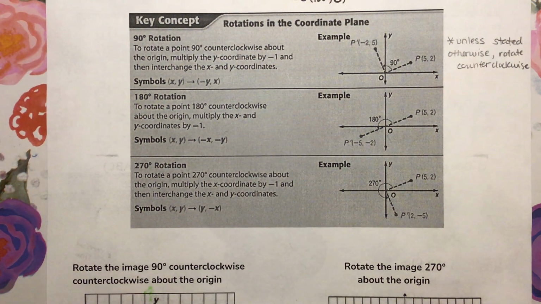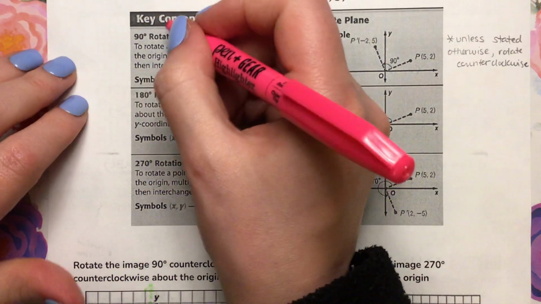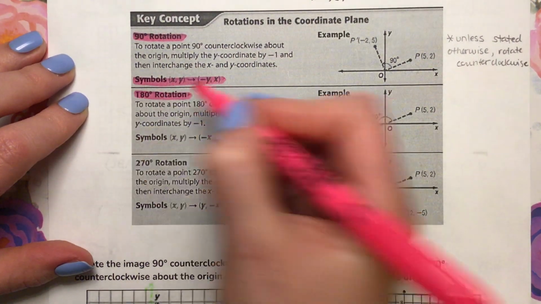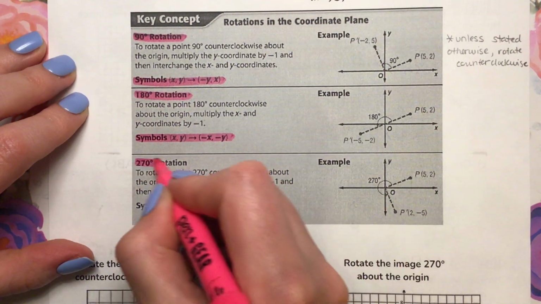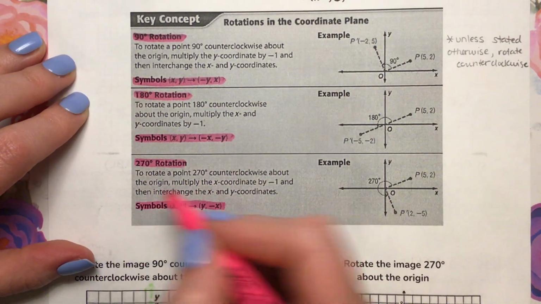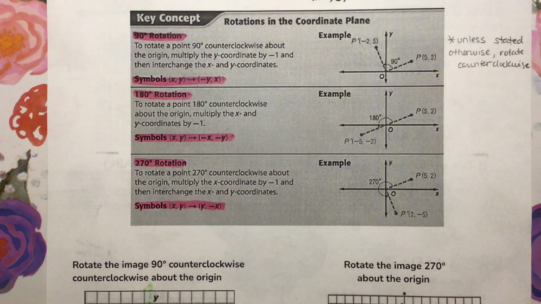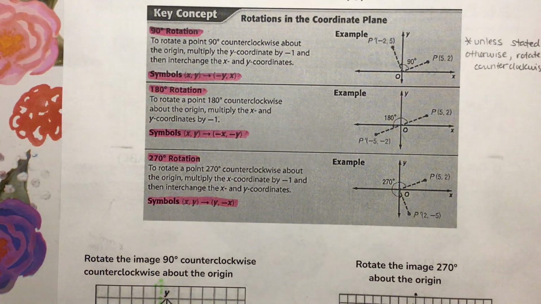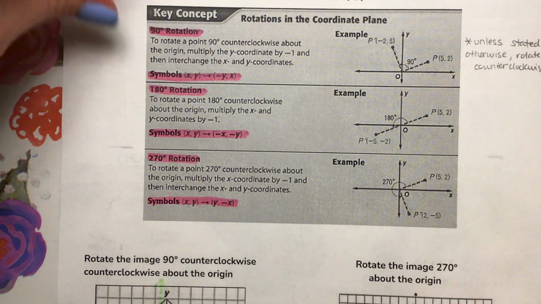So I'm actually going to highlight what I consider to be the most important parts of this table. And you can go back and use these as reference on quizzes or tests, because you know they're open notes. Okay, we've got 2 rotation problems, and then we are done with this set of notes.